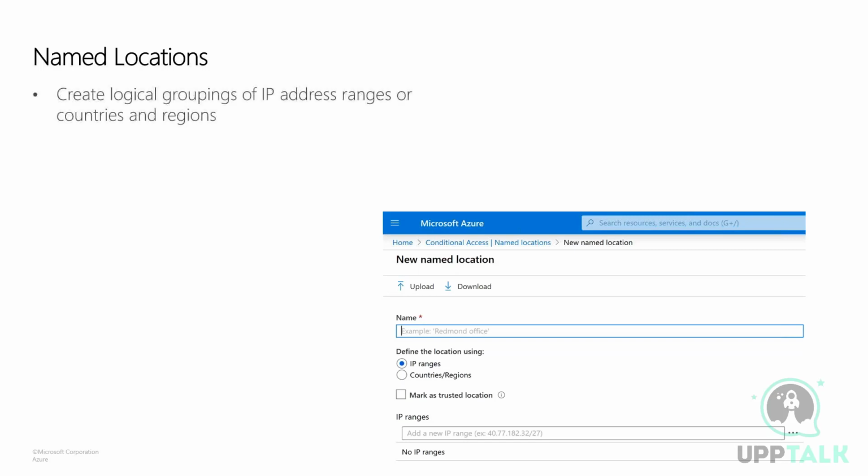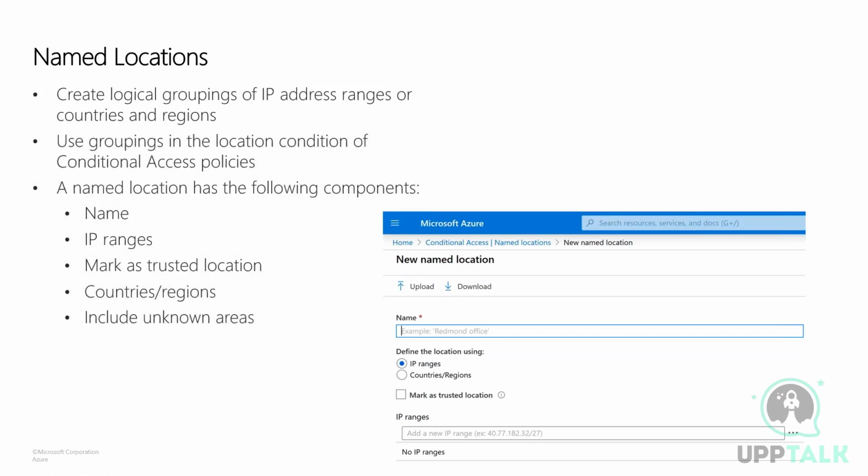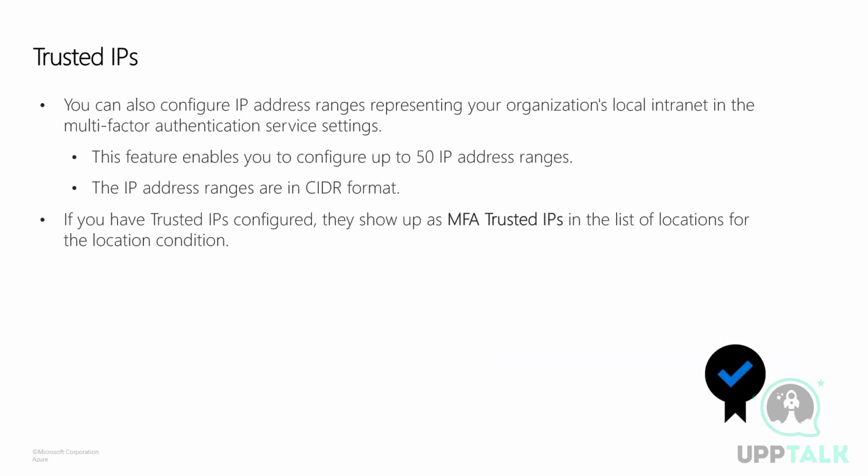So if you see the screenshot over here, you have options for IP ranges that you can mention. You have options for selected countries that you want to mention. All these things are part of your conditional access configuration. Once you have provided these parameters over here, you just have to go to your conditional access and mention Microsoft allowed resources, Microsoft allowed locations and IP ranges. So it will automatically pick up this value from here.